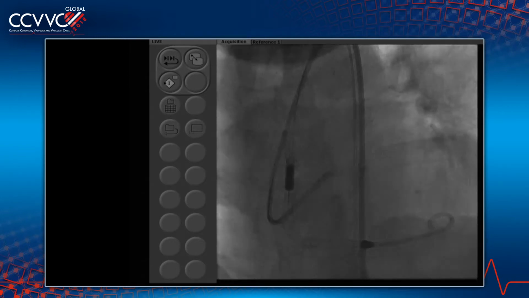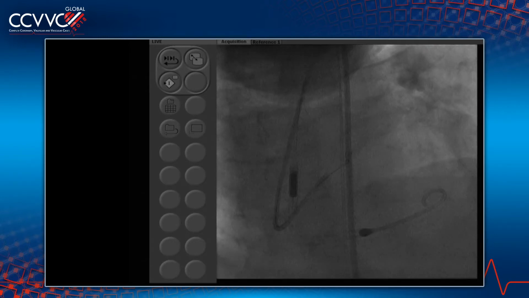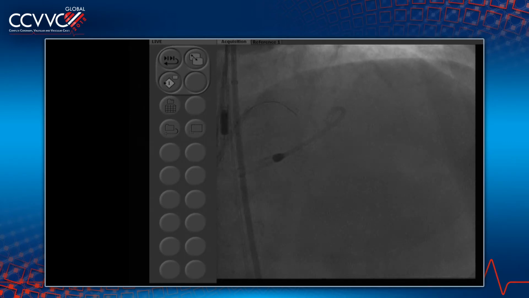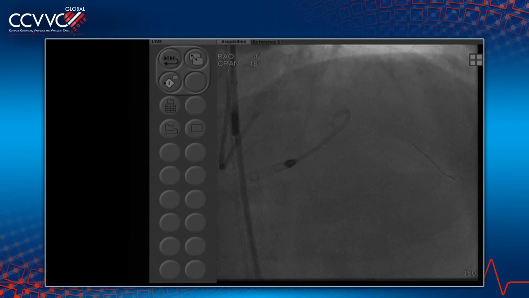That was the question. Do we need to do a bifurcation LAD diagonal? Ostium is involved. I would do a bifurcation there. Because if you put a short stent in the diag and then stent across in the LAD, it will definitely start looking worse later. What does the panel think, based on what we just saw? Let's start with Paul.